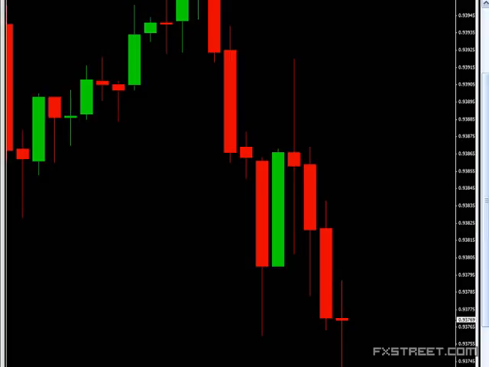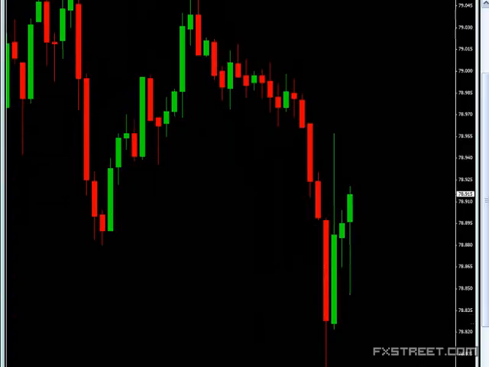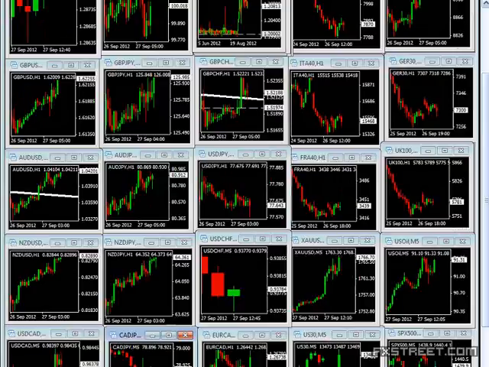I didn't see any Canadian news, but I'll say this. Canada is a very close trading partner, for obvious reasons, with the U.S. Let's look at the CAD Swiss. Is it the Swiss that's going up or the CAD that's going down, or is it a combination of both? I see the dollar CAD's going down a little and the CAD yen's going up a little, so it means the CAD's a little strong.